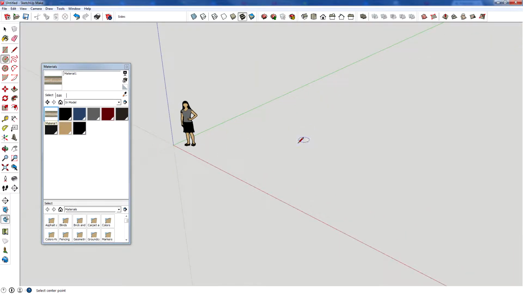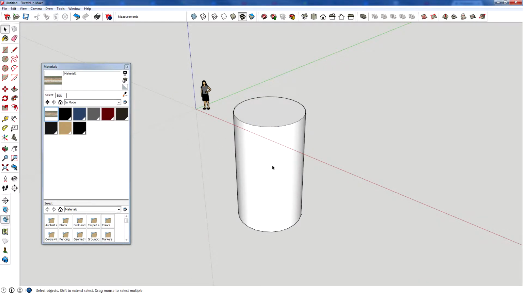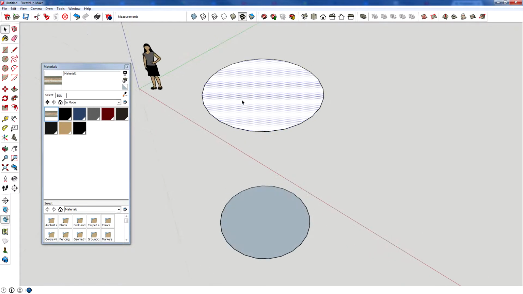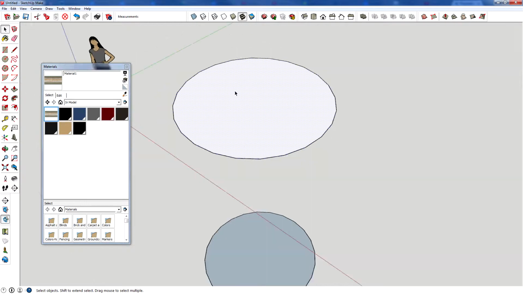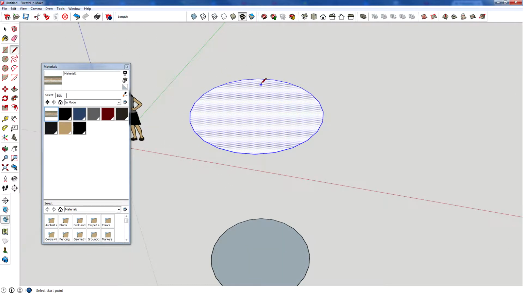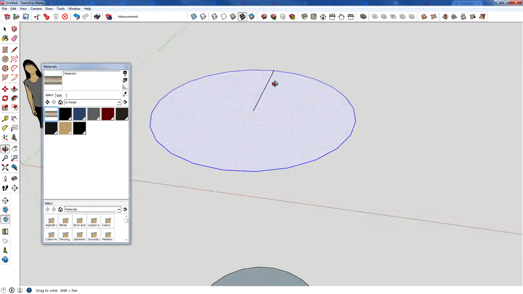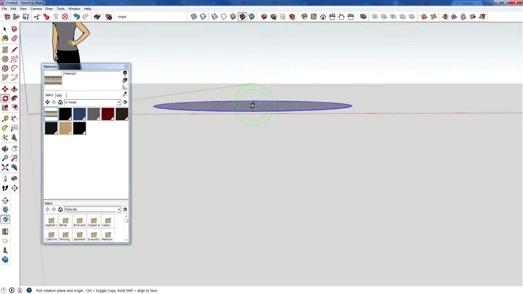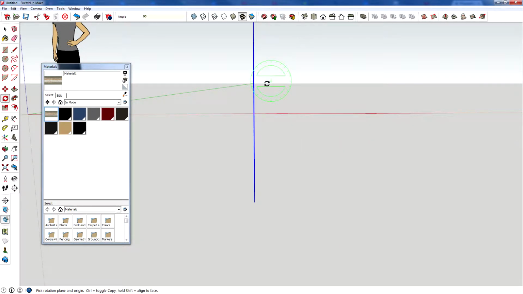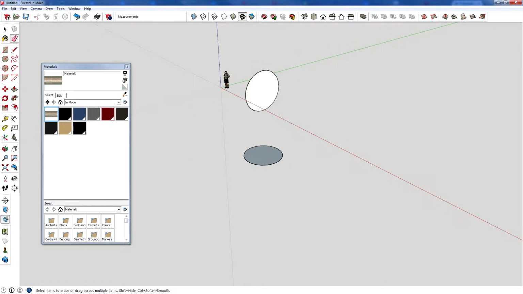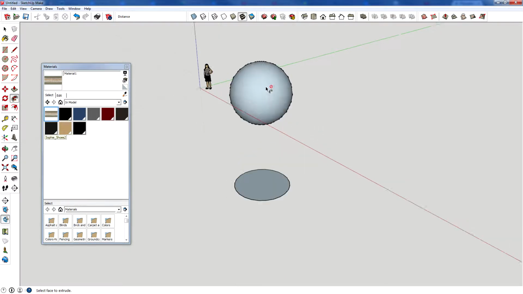Now that we have that, we're going to create a sphere to represent Jupiter. Now remember, this is 24 sides. If you want more sides, you'll make it closer to a sphere, even though it still won't be perfectly smooth. Rotate it about its center, 90 degrees. Get rid of that. Use the Follow Me tool.